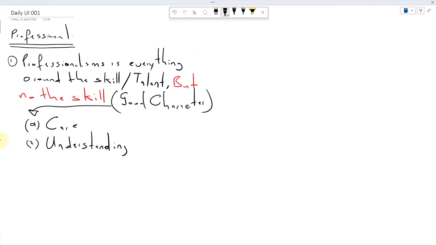Remember guys, these are just random things that I'm throwing around just to give you an idea. The reason why I'm pulling you towards this side, I'm trying to extract the word professionalism from a skill, from an undertaking, from a career. The reason why I'm making it more accessible, let's say this is a skill.